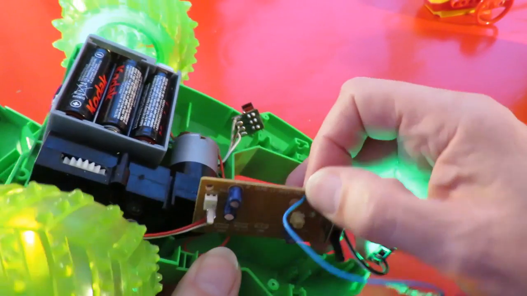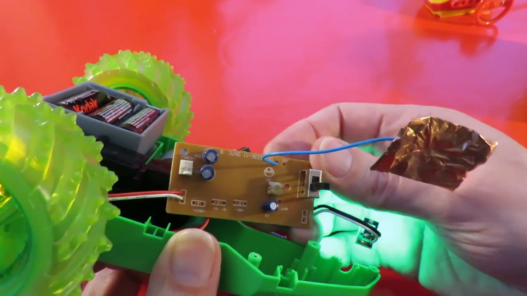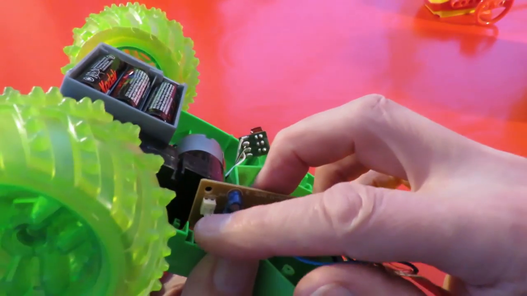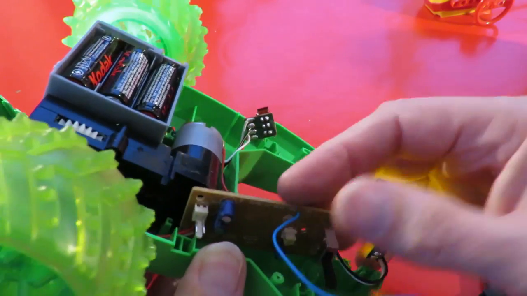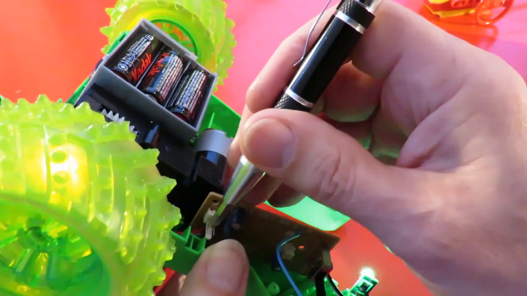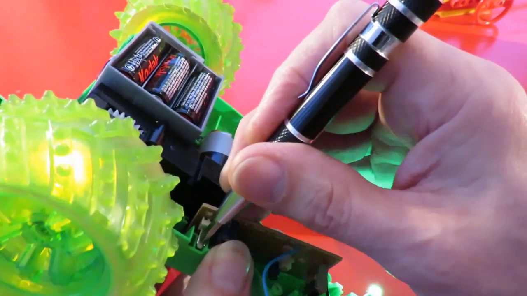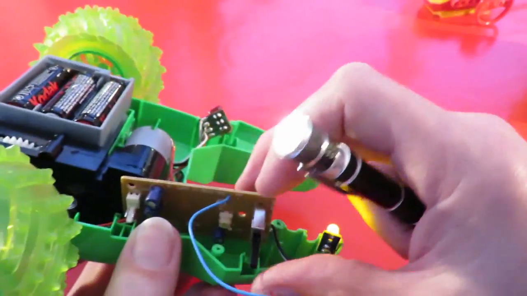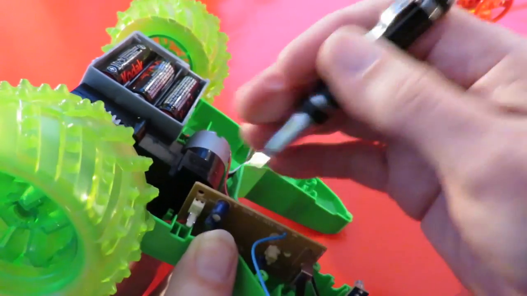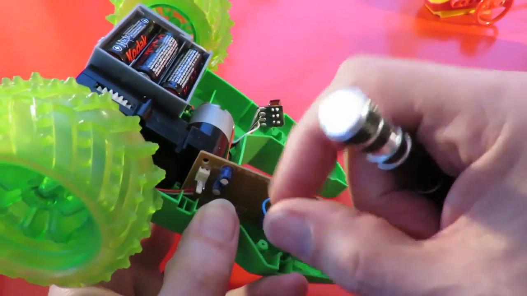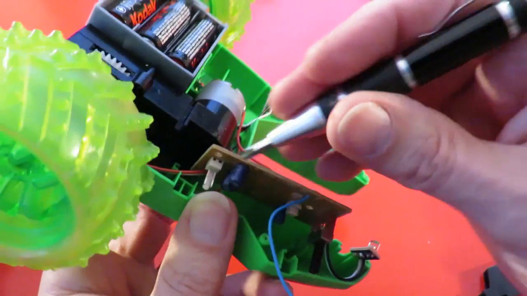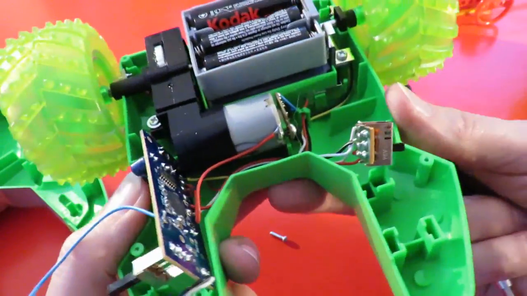On this side we have the receiver. So that's the on off switch. That's the little demo lead that plugs in there I think. So what happens if we short that out? Nothing. That's interesting. I would have thought that would have done something shorting that out. Quite often they have a little lead going to the outside of the display case so you can press a button. That surprises me.